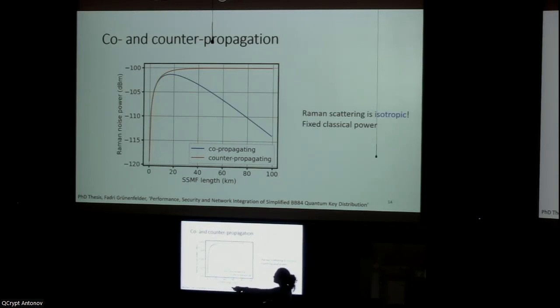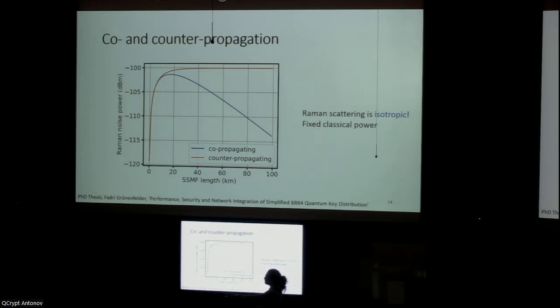Now in the co-propagating case, we will have a decrease in Raman noise power. This is because of 2 reasons. Here in the co-propagating case, the lasers of the classical and the quantum channel are on the same side, and then here we have our quantum detector. One reason is that the amount of classical power will decrease due to loss, and so the amount of possible Raman scattered light will also decrease. So this will be nonlinear. And secondly, the noise power that was created in the beginning, which is the largest amount of Raman scattered noise power, will also experience loss arriving at the detector. So we will have a decrease in this noise power with an increase in distance.